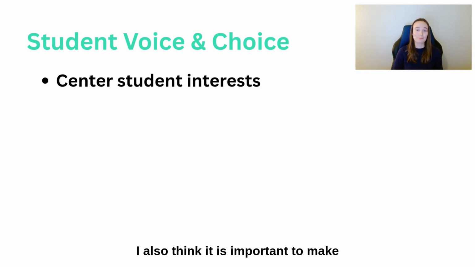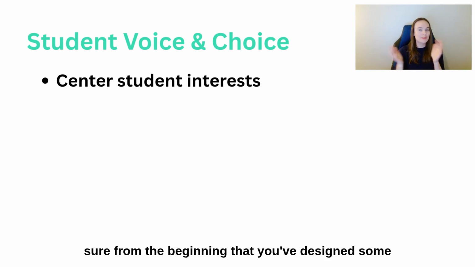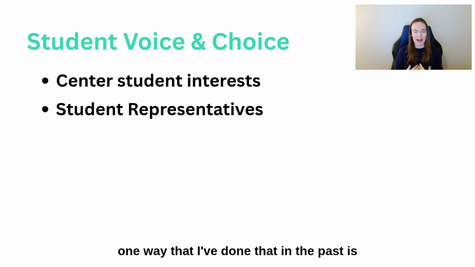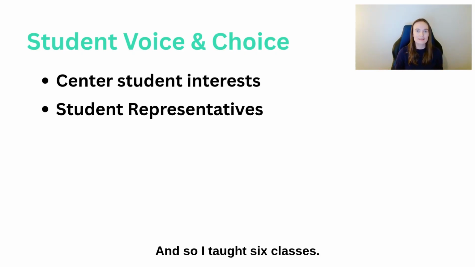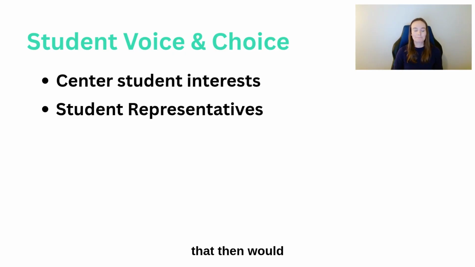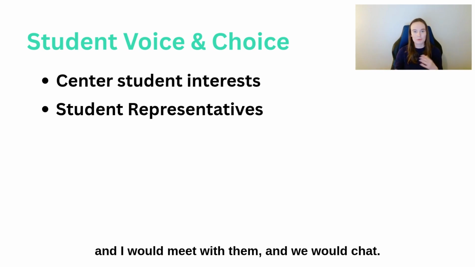I also think it is important to make sure from the beginning that you've designed some sort of process for centering student voice. One way that I've done that in the past is I've had students elect representatives for their classes. And so I taught 6 classes, and so I had 6 different representatives at one point, one from each class, that then would meet with me once a week at lunch. I would just go to the lunchroom and I would meet with them and we would chat.